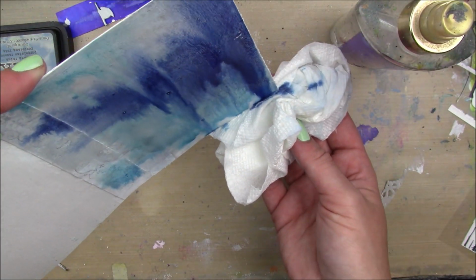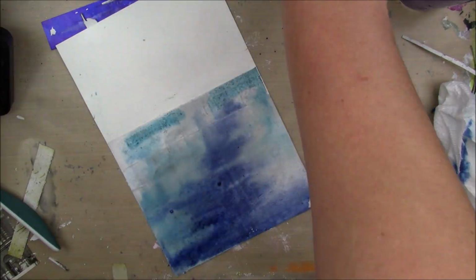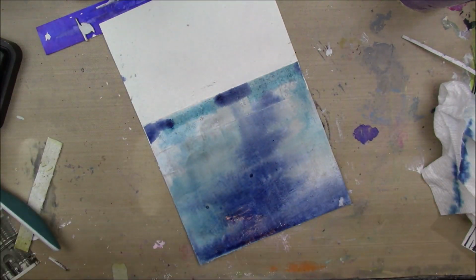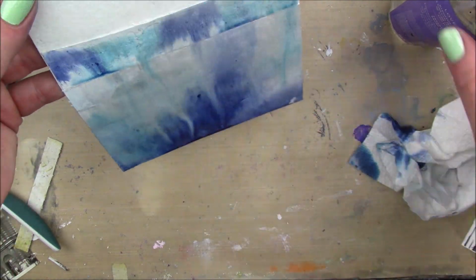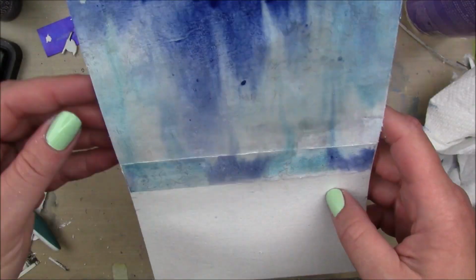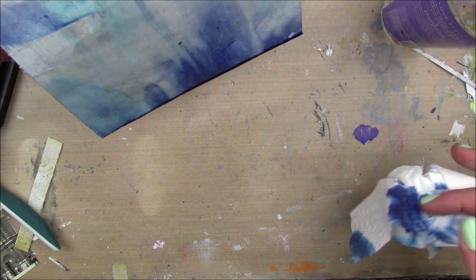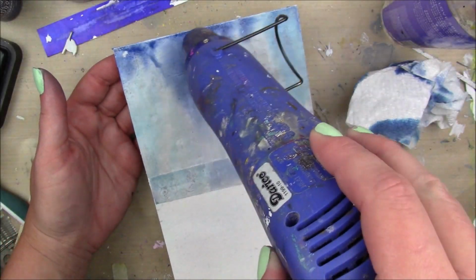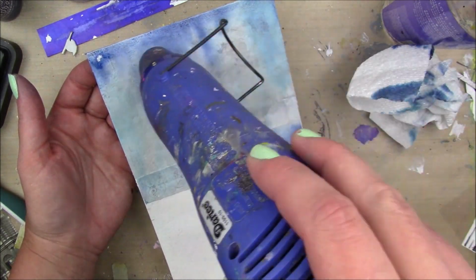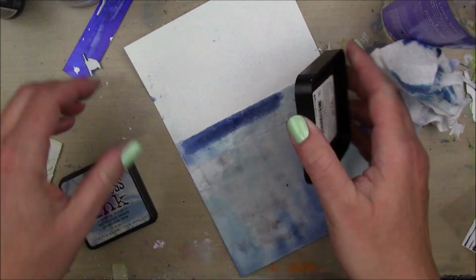I'm going to add a little more Broken China to the edge there, and I'm just going to work at it back and forth, spraying some water and adding more inks until I'm happy with the way that it looks. And I'm really trying to maintain the horizontal line, or the horizon line, across my page. So if you see me spray water at the top and then wipe it away, I'm just trying to keep the blue from up there, but really in the end it doesn't matter, because I end up adding blue up there anyway. But sometimes I don't know where it's going to go, so better safe than sorry.